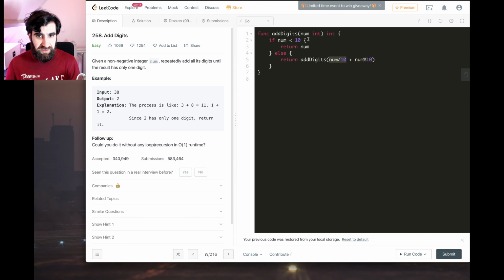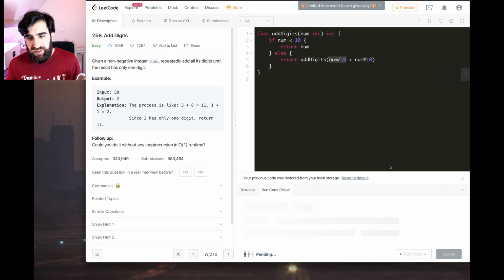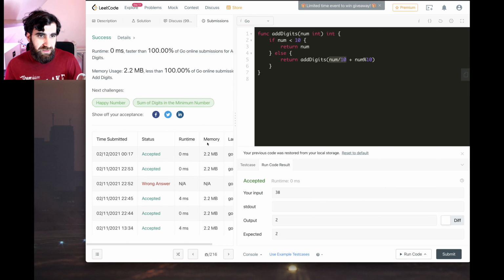We're going to call add digits again on 32, and since it's not inferior to 10, we're going to do the same operation. We'll have 3 plus 2, and we'll have 5, and this is what we should return. So this formula is fine, it's just that we are doing recursion, so it's going to take a little bit more time. And if we run it, it's good, and we submit it. Yeah, and there we go. So this one is working fine.